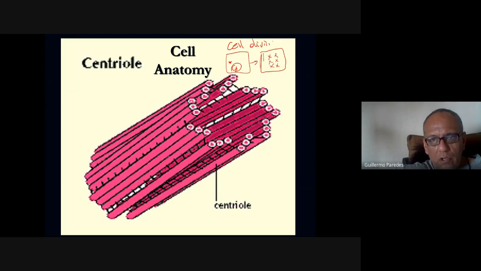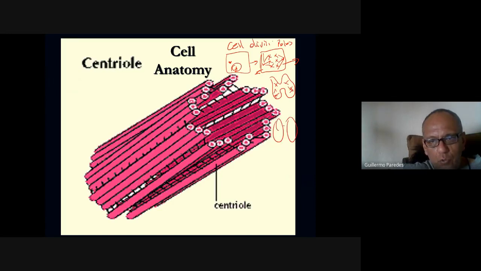Then the centrioles are going to be activated. The centrioles are going to be here, and they're going to multiply, and there's going to be another centriole on the extremes, on the poles of the cell. Can you see these centrioles like bars, like lines? These centrioles are going to lace each of the chromosomes with these bars. And then they are going to pull back in order to make the cell division.